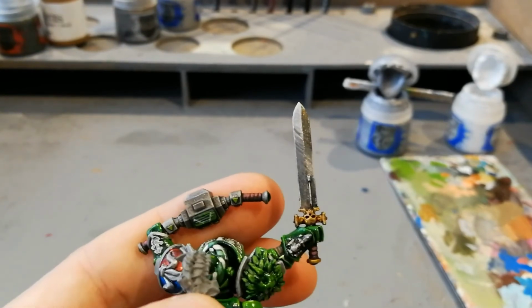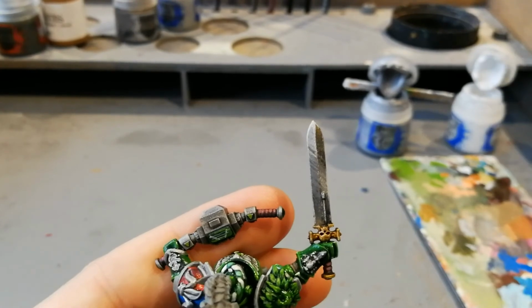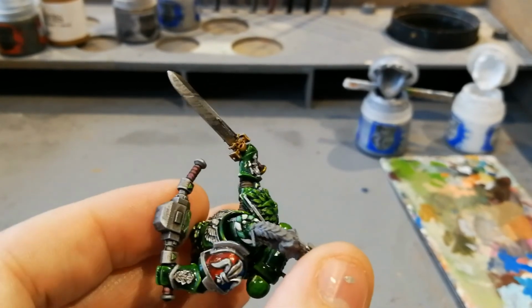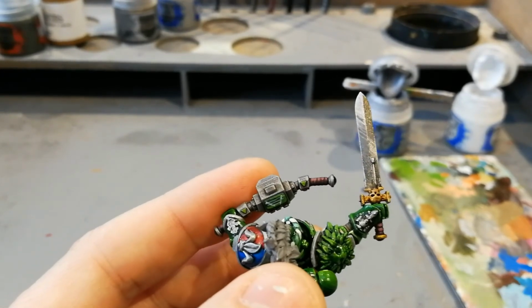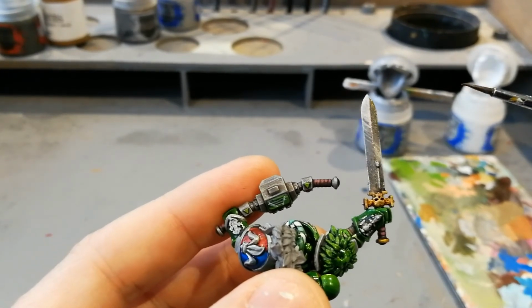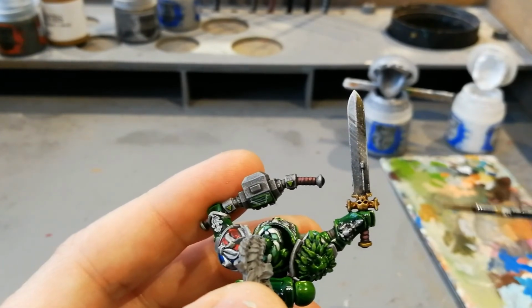Now I'm about to, I won't put it on film, but you'll see it on my Instagram if it's worked out well. This is my Green Knight that I've been painting for my Bretonian themed Space Marines. So I'm going to apply a wash of Hex Wraith Flame to this. It might work quite well, or it might be that I need to repaint it all.